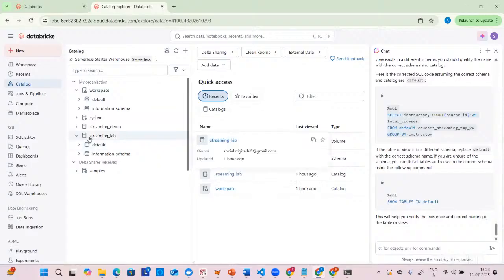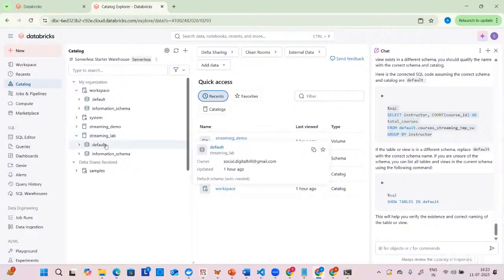So let me use this workspace streaming lab, and there I have the default schema. My schema name is default, and also there is information schema which can be used by Databricks itself to save the information metadata. To work, that is to create tables and all, we can use the default schema.